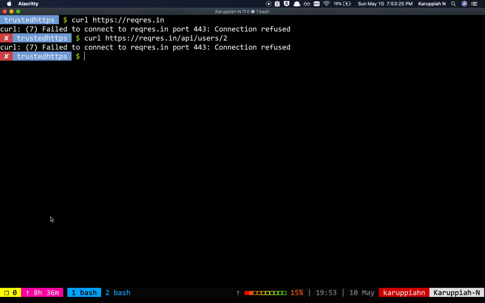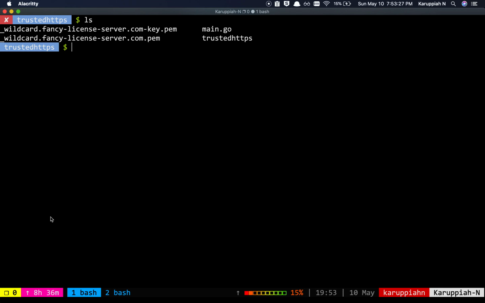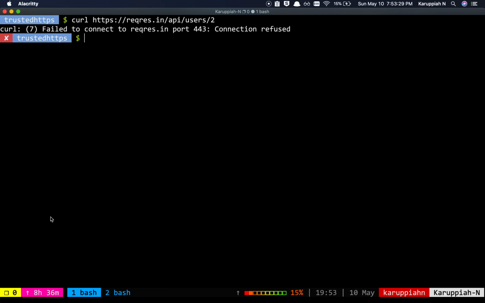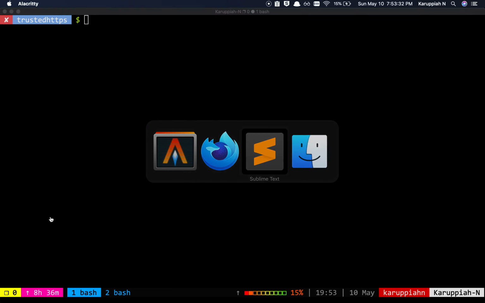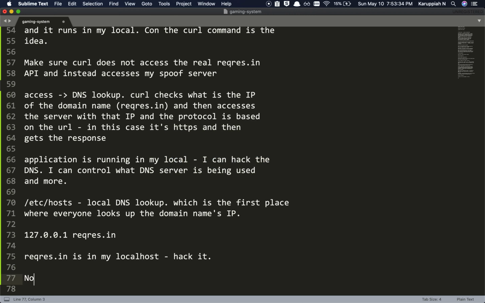And now what we have is curl telling us it cannot access the reqres.in server.